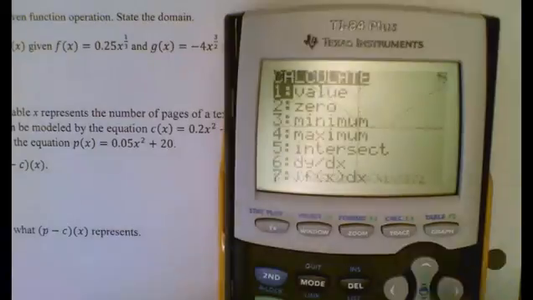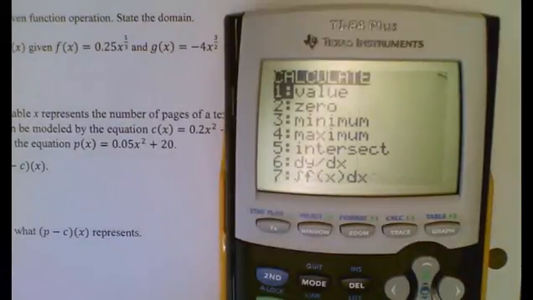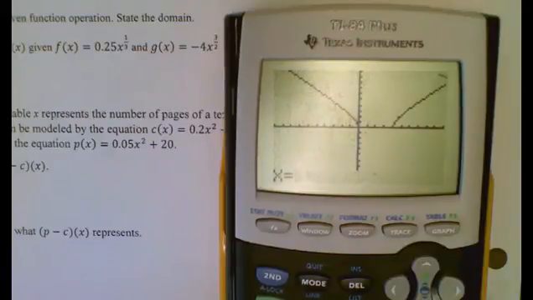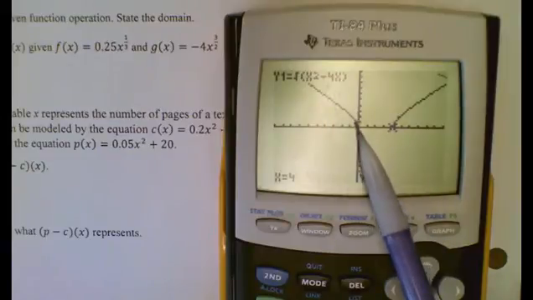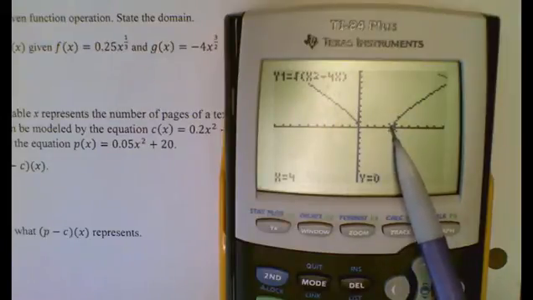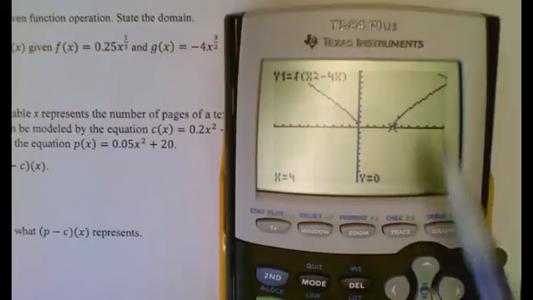So I'm going to do this. I'm going to go second calc value. So I just went second and trace. And I'm going to go to value and I'm going to type in 4 to see what the value is at 4. And I see that's where it's starting at 4, 0. So it comes down this way to 0, 0. And then because I put in a 4, I see at 4, 0, it takes off again.